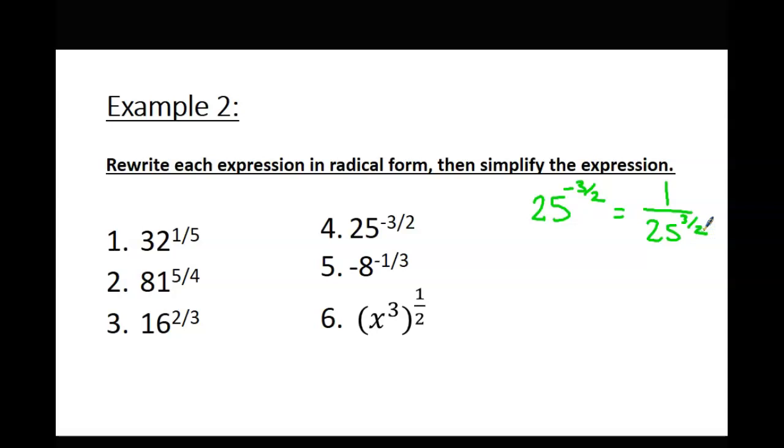So what am I going to write on the bottom now? The square root, a normal square root because it's a 2, of 25 to the 3rd power. But where's the 2 from? On the outside, right? When it's a square root, we don't put it there, but yes, you can put it there. You wouldn't be wrong, but don't be surprised if you don't see a number. That means it's a 2.